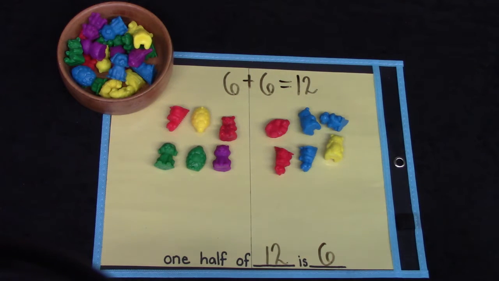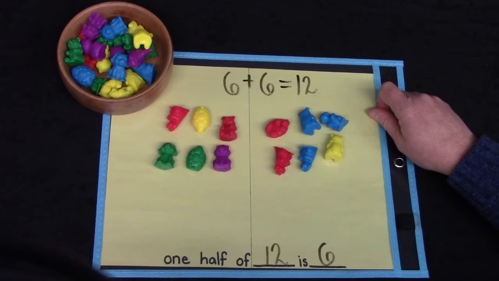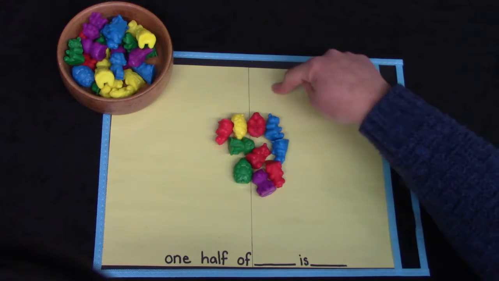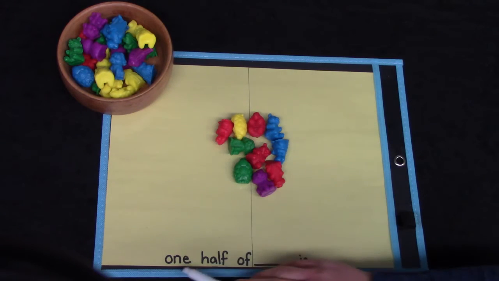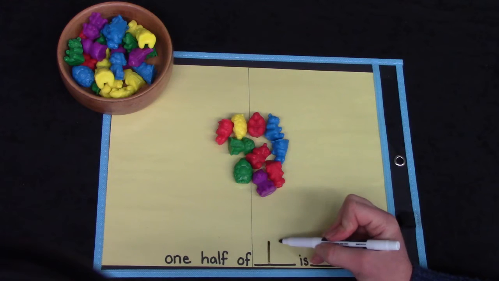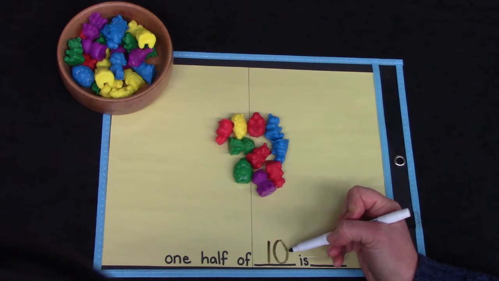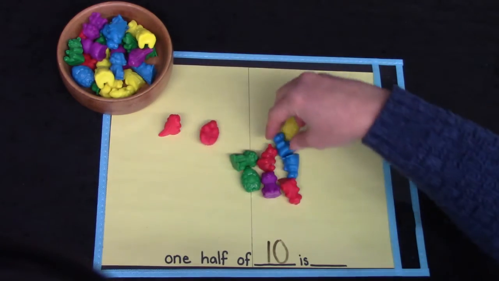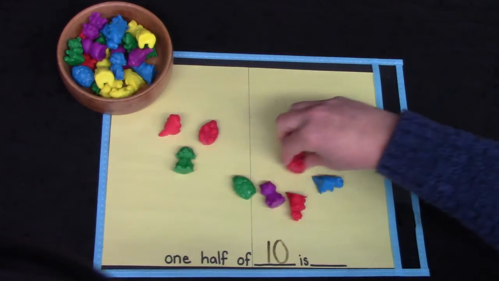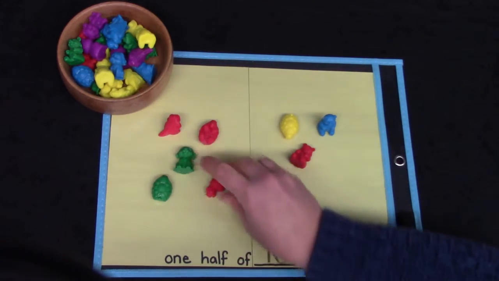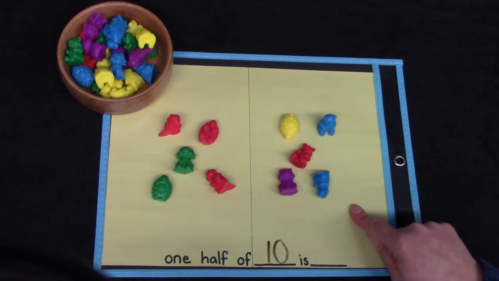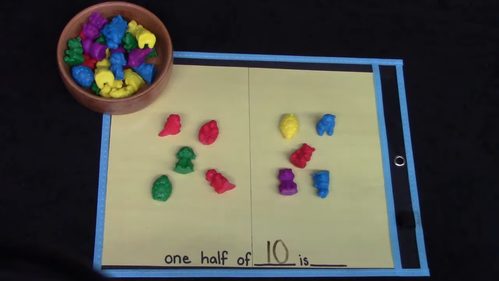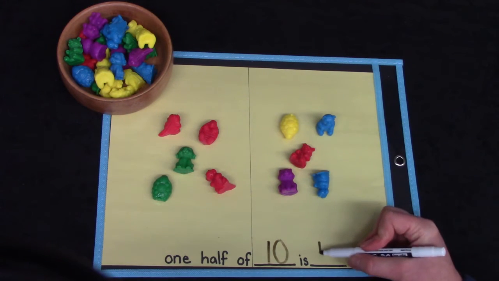Let's try dividing another even number into two equal groups. This time I would like for you to have 10 objects because we're going to be finding one half of 10. 10 is an even number. I'm going to start off by putting one object on each side and then another object, just sharing back and forth like this so that each side gets the same number. How many little animals do I have on each side of my mat? That's right. I have five.